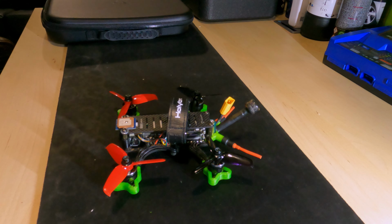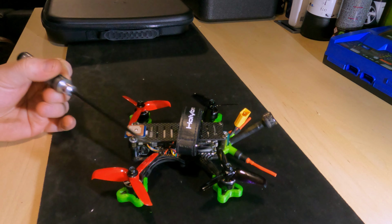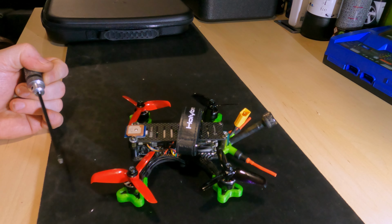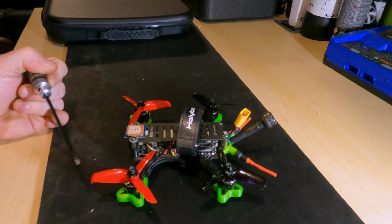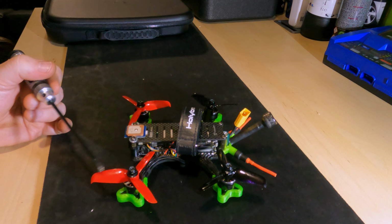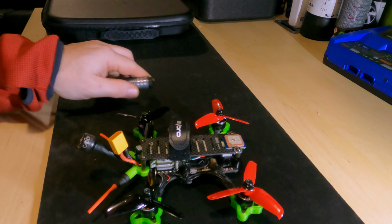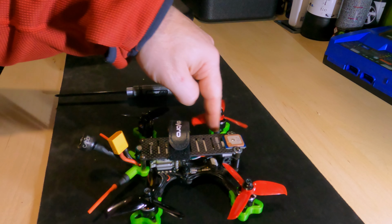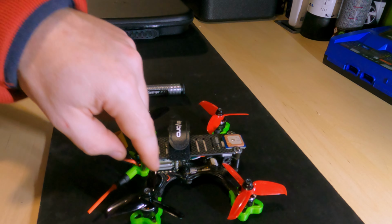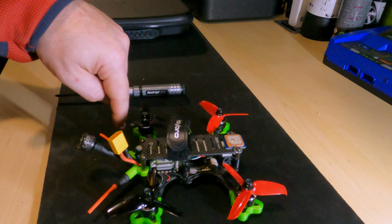And this is how it looks now. So it's changed a bit, of course. What we have set up on there at the minute is some new props. So I've popped on some 3042s. Are they 3042s? They're not. They're 3052s. These are configured outside in. So if we're facing this way, the front right goes counterclockwise, front left goes clockwise, and this is how I've got them configured. Rear right goes clockwise, rear left goes counterclockwise.